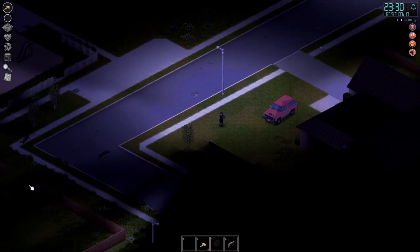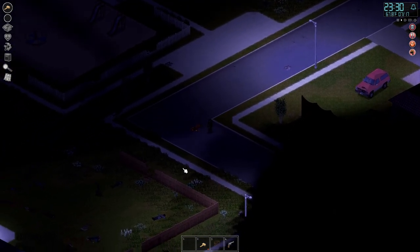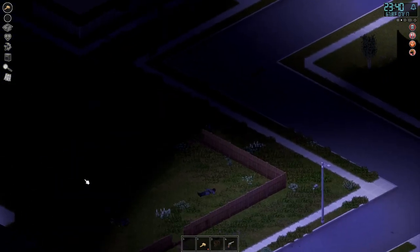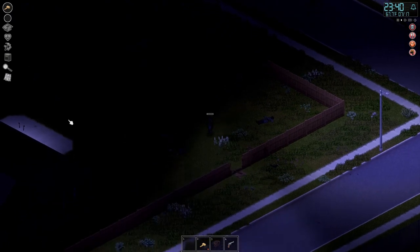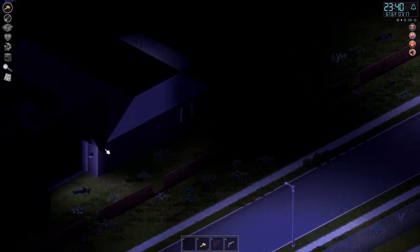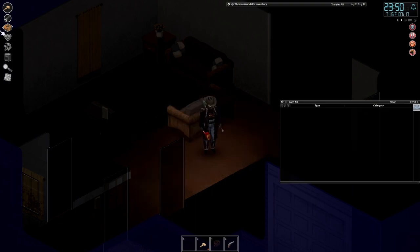Okay, we're actually right behind our house. Oh, and there's a zombie. If we could just stealth inside and stay inside our house for the night, we would be okay. But we got two zombies already right there. They've probably already broken in, too. Alright, you know what? We got a flashlight. Where is it? Perfect. Oh, there's some right there. We're gonna need that, actually. Oh, shit! Turn on the fucking light. Oh, my God. This is fucking terrifying.